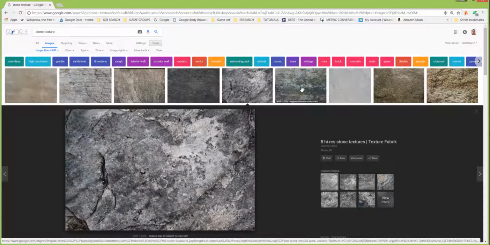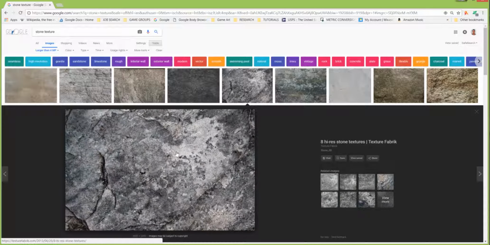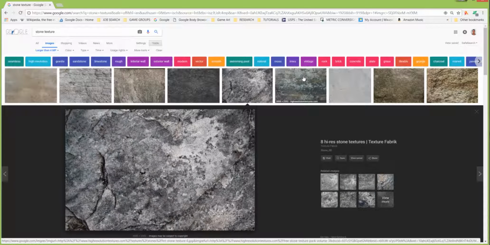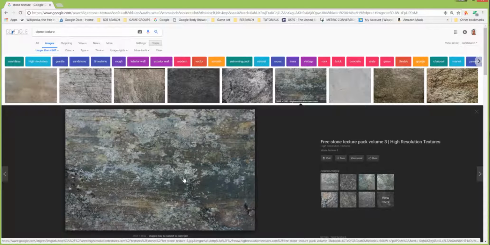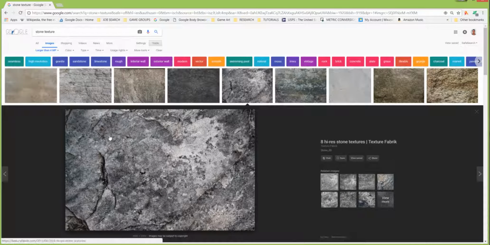I decided I liked these two stones. You can pick whatever you want because the methods are going to be exactly the same, but I kind of like the idea of this kind of licheny stuff happening on top. And they're not exactly the same color, but that's okay because I like this one because it's got some color to it, and this one I like, it's got these variations and cracks that we can also use to make our texture more interesting.